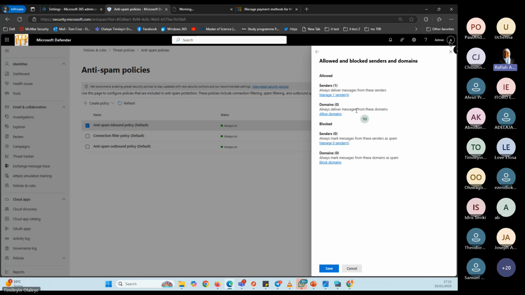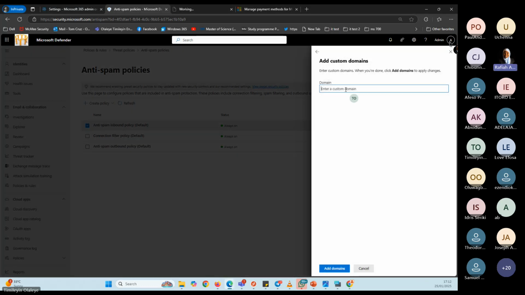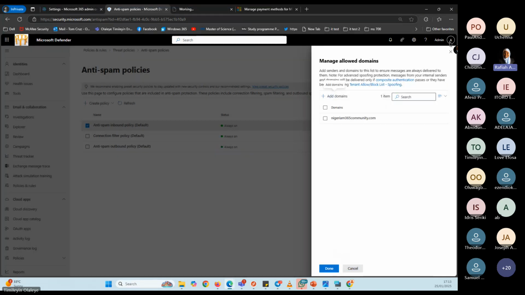So click on allow domains. Let's just add a domain. So a domain now would be Nigeria, for example. That's just the domain you're adding. Just type test.com. That could act as a custom domain. So you're putting a custom domain there as test.com. When you're done typing, click on that down, a domain, yes. Then add domain. Then you click done.